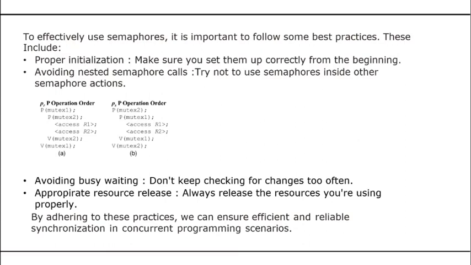By following these guidelines, you can establish efficient and dependable synchronization in concurrent programming scenarios. So the first way is proper initialization. It is essential to set up semaphores correctly from the start, configuring their initial values and settings accurately. This ensures they function as intended and prevent potential issues.